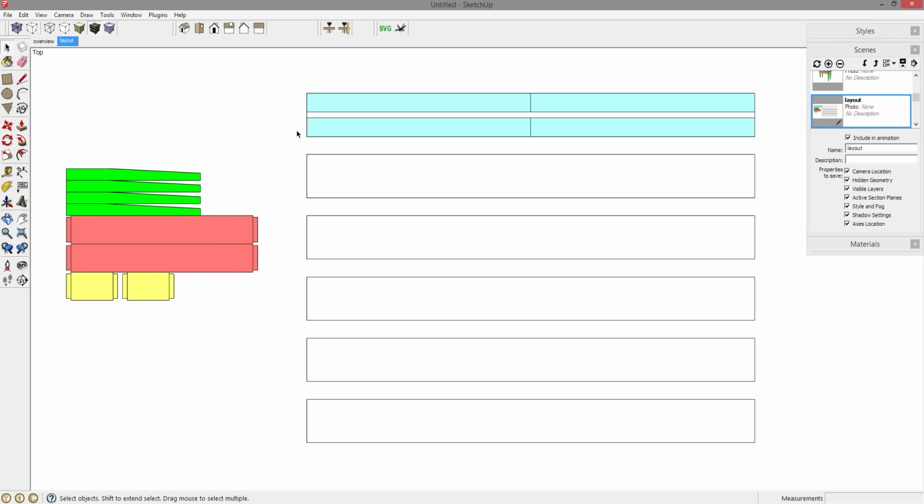Now here, I went 48 inches, so this is a full 96 inches minus the kerf of the saw blade. So this isn't exactly 48 inches. But I just thought of something really quick, and this will be a great example as to why it's best, in my opinion, to keep everything in SketchUp for both the layout and the model. So I've got to make a change here. Because all of these parts were a copy of the original overview model, all of these pieces will be updated as I make the changes. And you'll see in just a second that these aren't exactly that particular length.